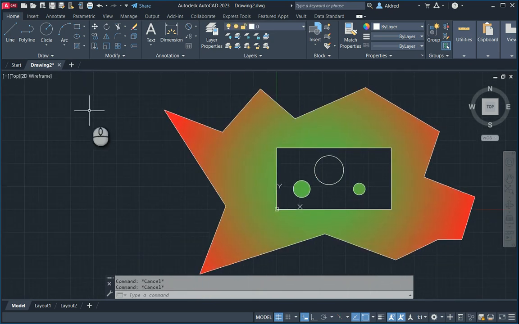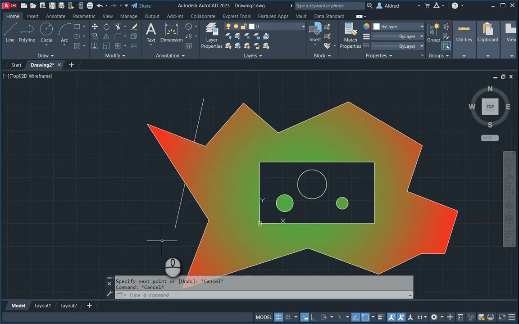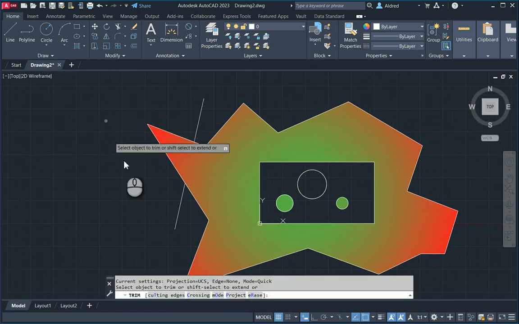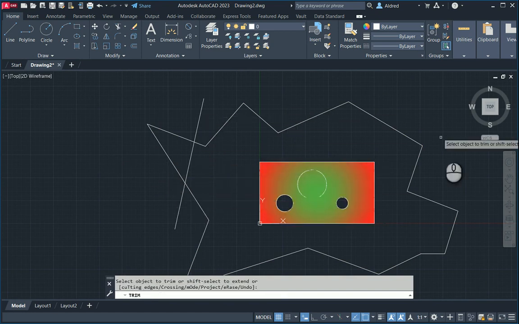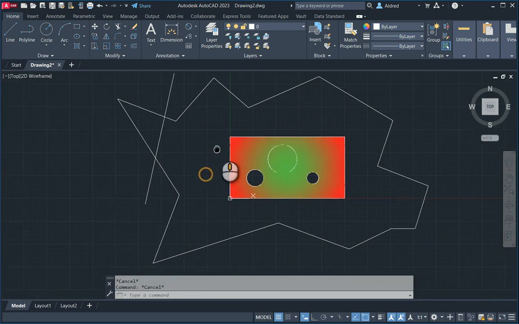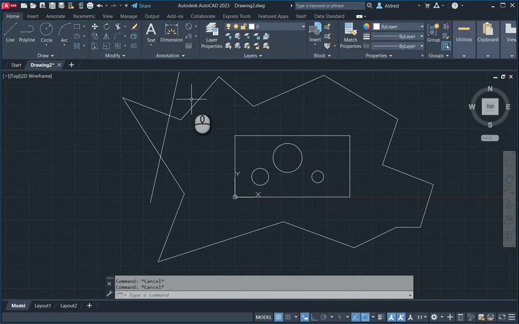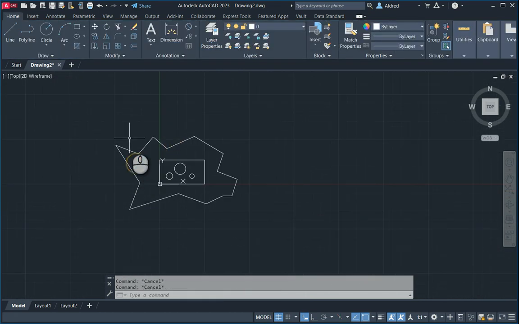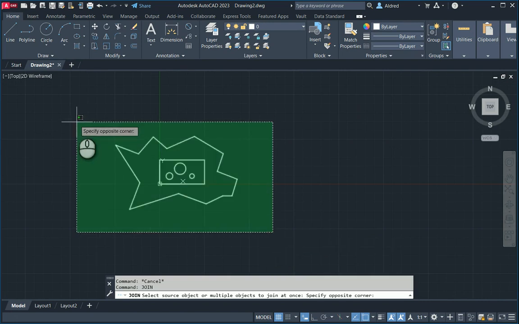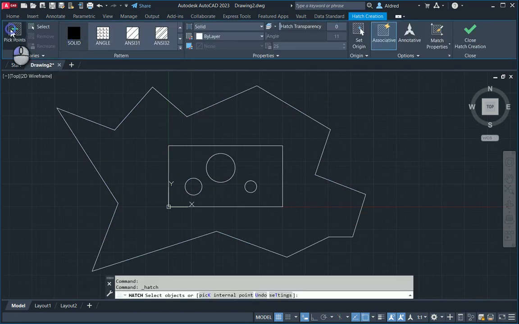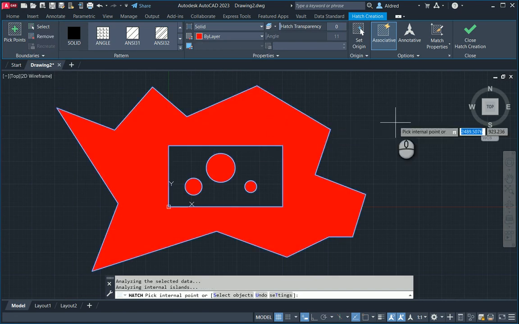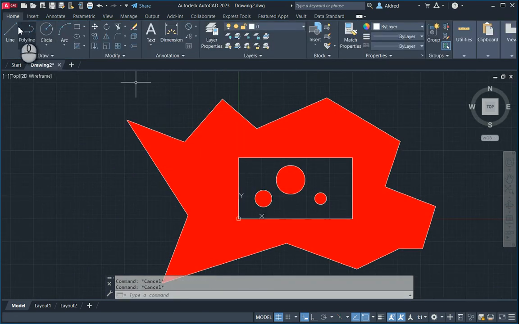One other thing that you can do with hatch is trim the hatch. If you haven't seen this function before, we are able to go and trim, and you'll see there, okay, I don't think it's done that because it's not a polyline. So if I go and create a polyline out of that, it would work. Let's do that quickly just to make sure that works. Let's join. Okay, let's hatch. And let's try that trim again.